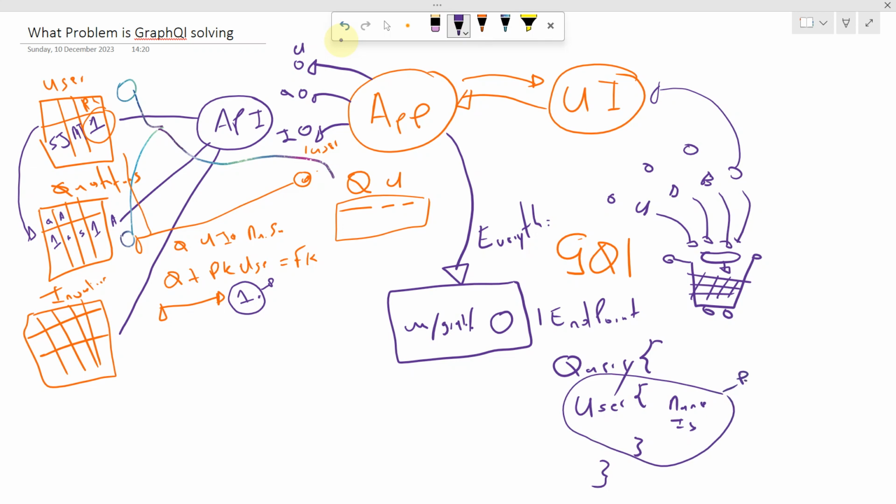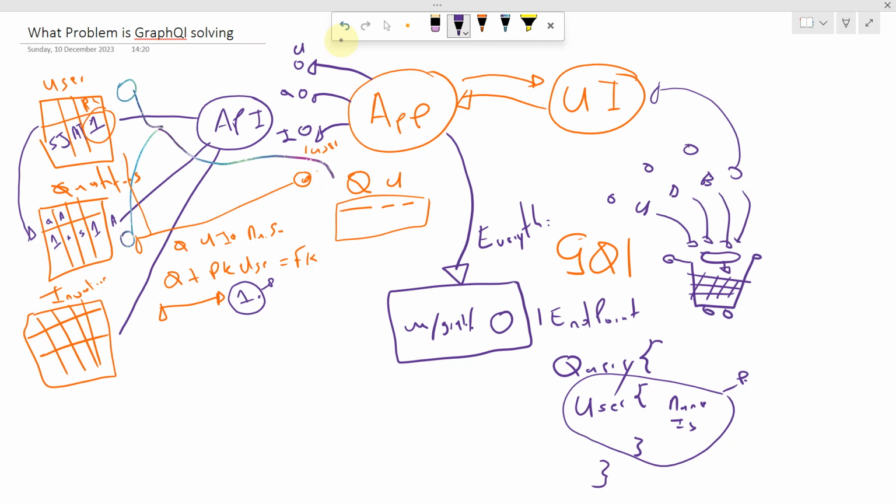As you can see now, GraphQL is helping you to pick what you want. It can come from wherever. GraphQL will be responsible for that. You just tell it what you want, in a true sense of the word, and it will bring it to you. So the problem that GraphQL is trying to solve, number one, is multiple endpoints: you are only dealing with one point, a source of truth, or entrance.